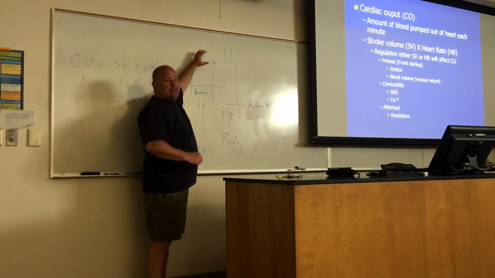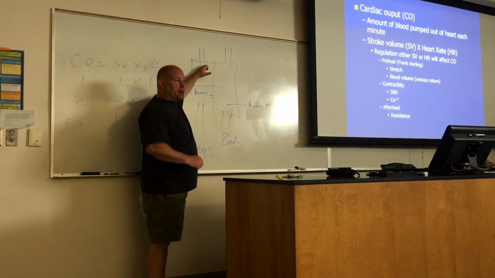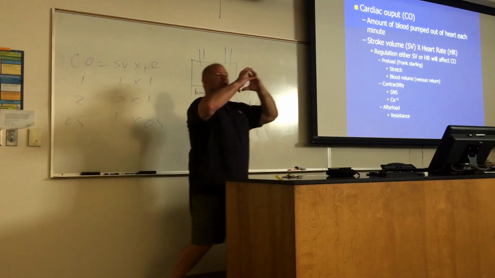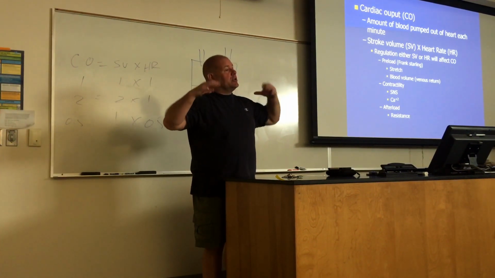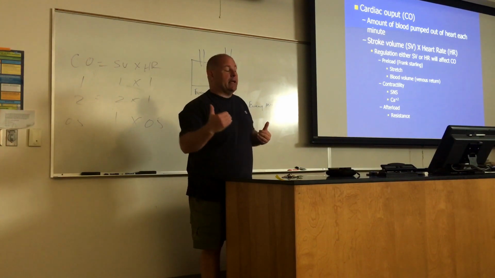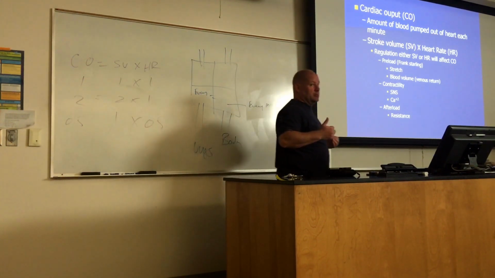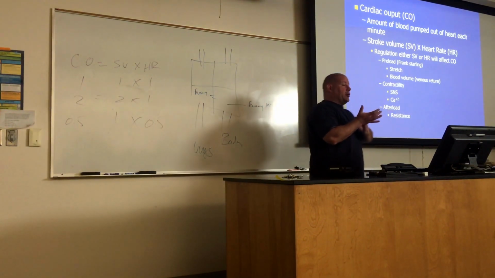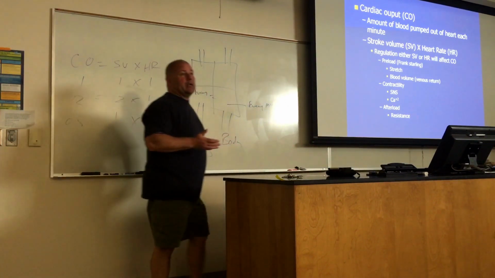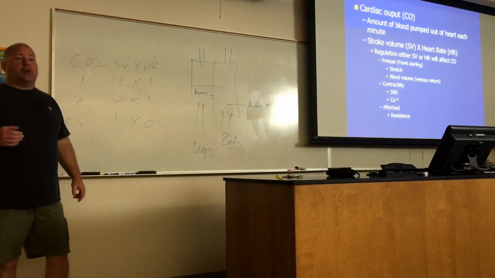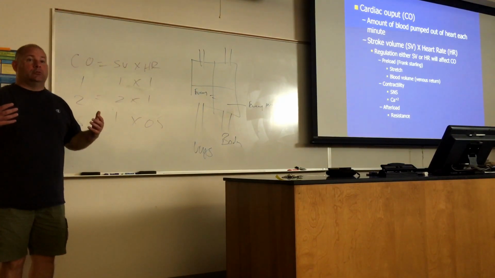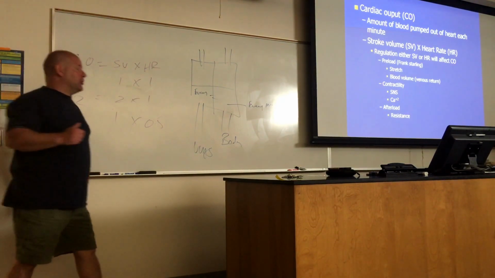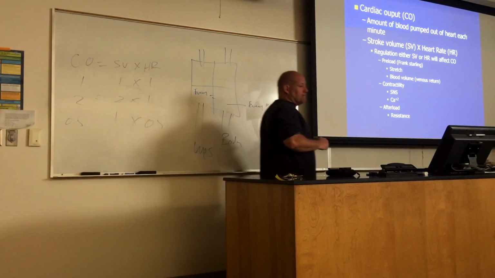So if I increase the amount of blood that comes back to the right atrium, then into the right ventricle, that stretches that right ventricle. Okay? And the more I stretch it, the bigger the contraction is. Again, we're talking about healthy people. Because I can do this in a critical care unit, and I can put a patient to failure and kill them. Because if their ventricle is this big, floppy, weak ventricle, and it can't handle that kind of a load, then they're going to go into more failure and they're going to die.